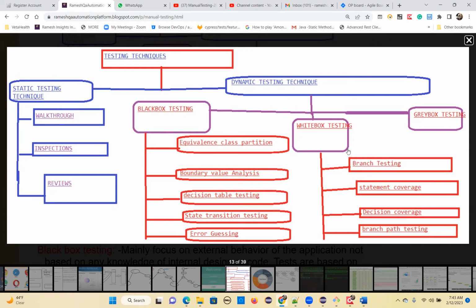So white box testing is basically coding related. Completely, you should have knowledge of one programming language if you want to do white box testing.